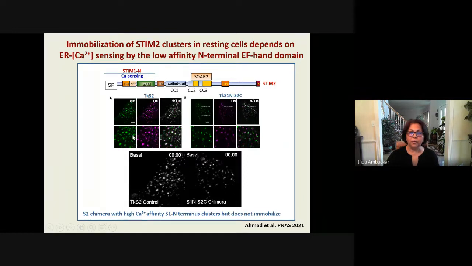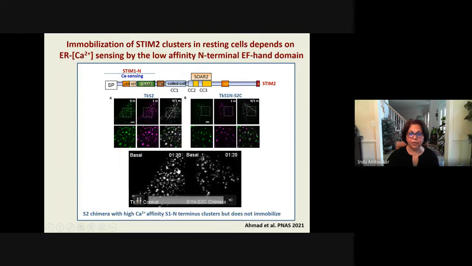So if you look now at the wild-type STIM2, you get these very nice stable clusters. Whereas when you go to this chimeric STIM2 construct, you see that there is no stability in that. And this is just a movie where you can see the pattern of this wild-type TK-STIM2 construct as well as this chimeric TK-STIM2 construct. So we are losing completely the stable STIM2 clustering just by affecting the N-terminus. So this is actually a very important observation that we made.